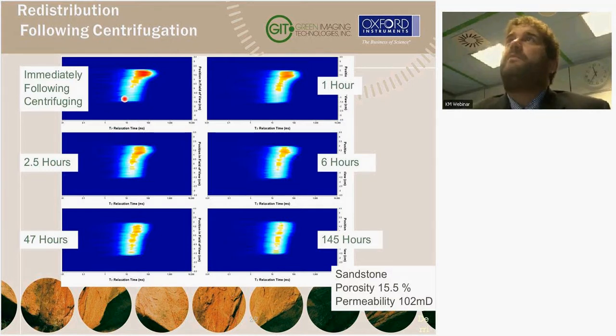In this example, we just waited a period of time and repeated the measurement many different times. If we did 145 hours, which is days, we end up with a saturation profile which is uniform. In other words, the same amount of water is at the inlet. The rock is now kind of at equilibrium, if you will. What's interesting to note is that even though there's the same amount of water at one end of the rock as the other, the pores occupied are still slightly different.